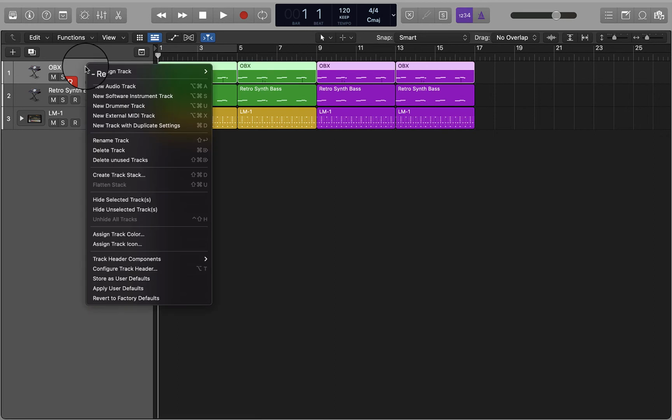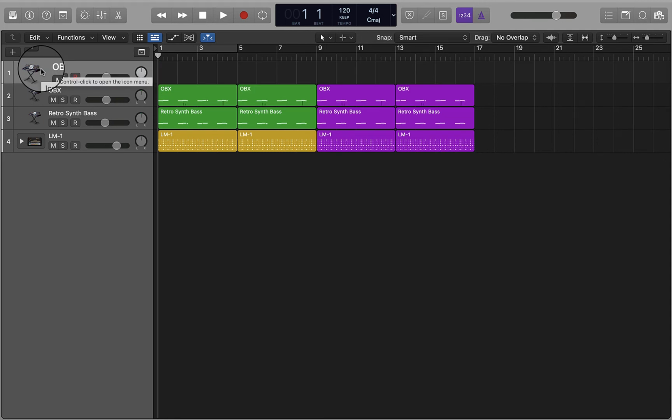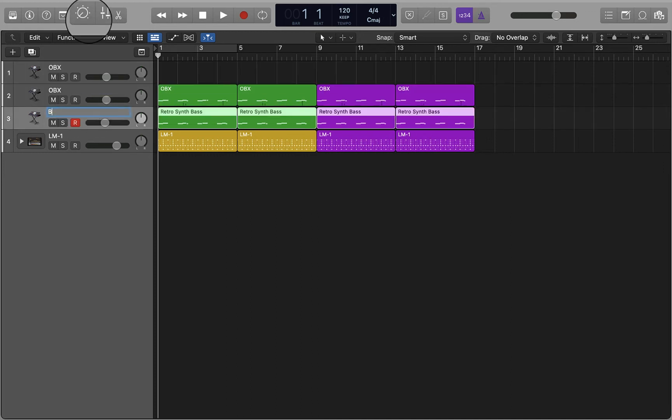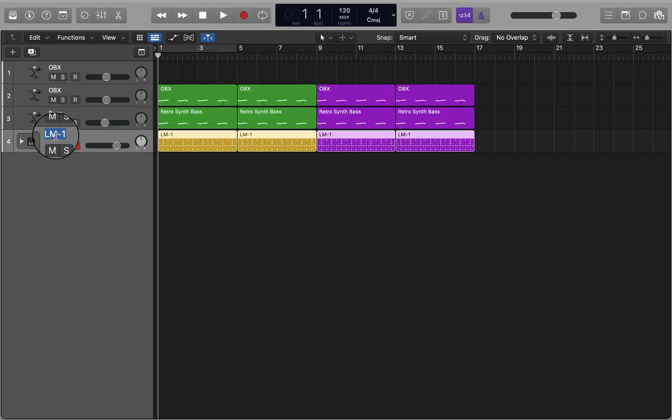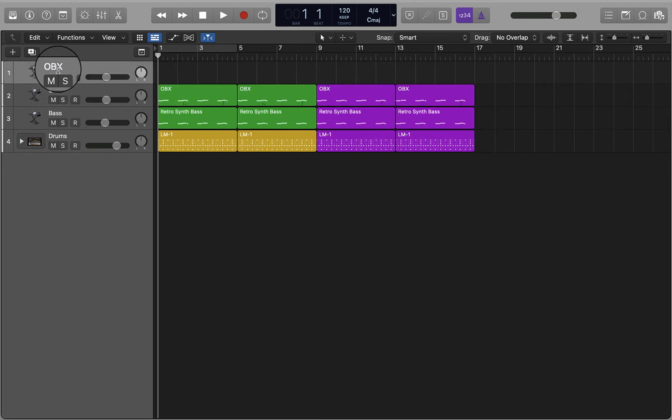What I'm going to do also is duplicate this track, because I don't necessarily want all of that MIDI information in one section. I want to be able to take stuff out. So I'll call this bass, I'll call this drums, and we'll keep that to OBX, and I'll call this chords.